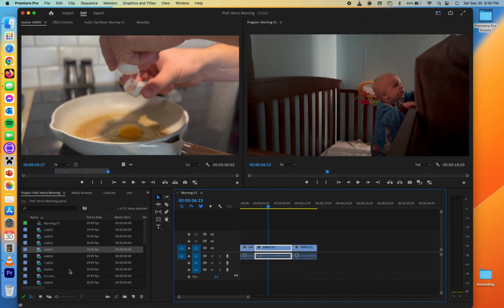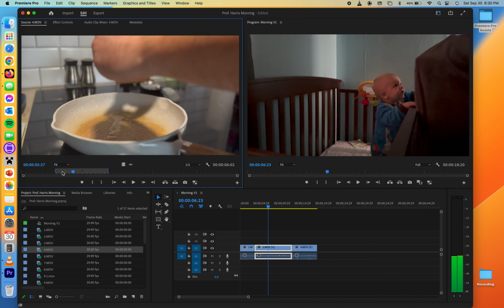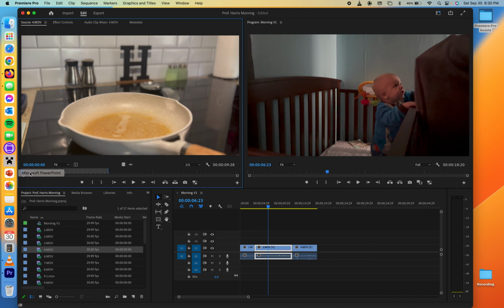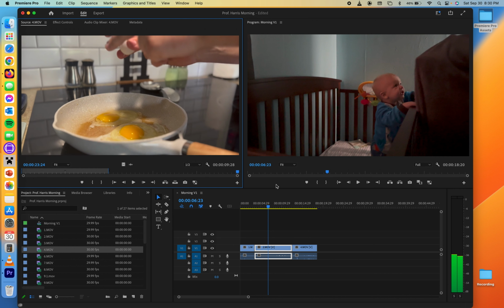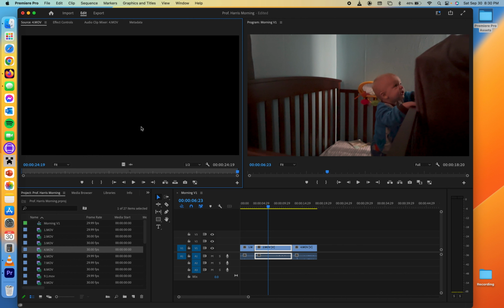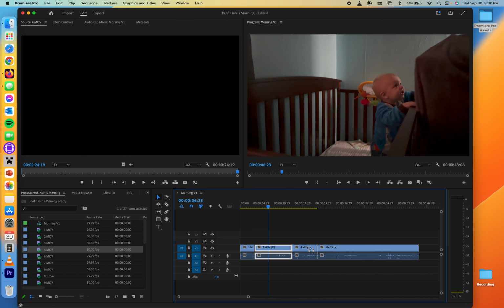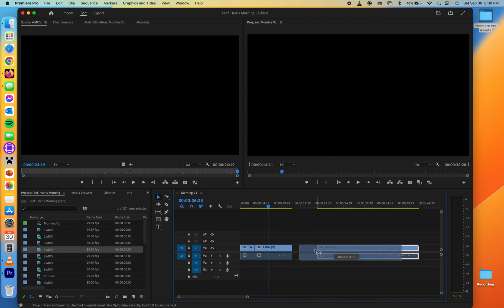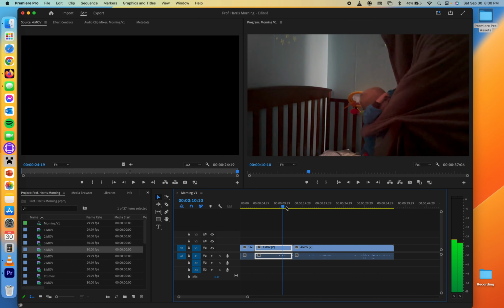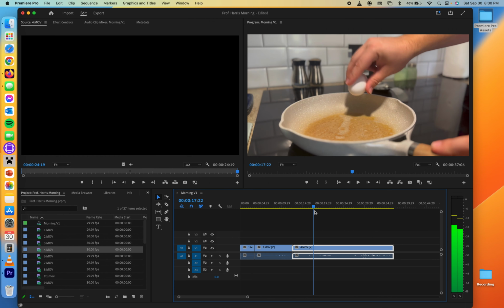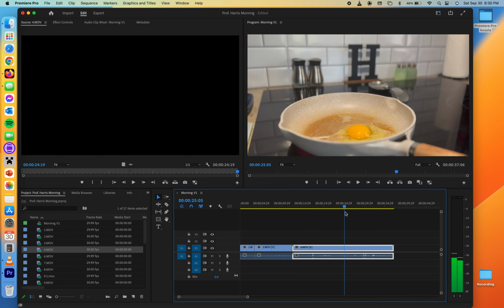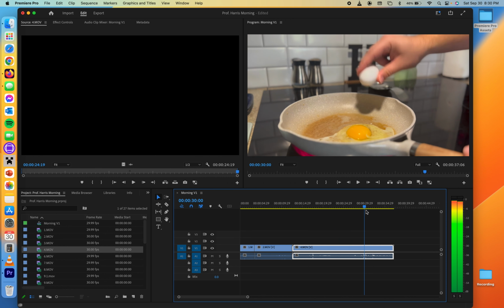Now let's say that we had a longer clip and we wanted to, oh, this is a great example. Let's say we wanted to take the entirety of this clip. So we'll move the handle to the front, we'll hit I, the in mark, we'll move it to the back, we'll hit the out mark. Now when I add this video, it's going to be the entire video. So I'll remove this egg shot that I put in there, drag this to the front. At the beginning of this shot, there's not much, and then I break an egg. There's a long pause between this and when I break a second egg.